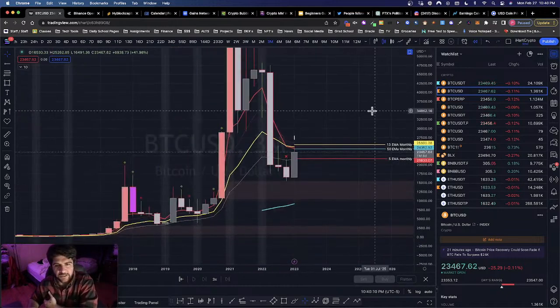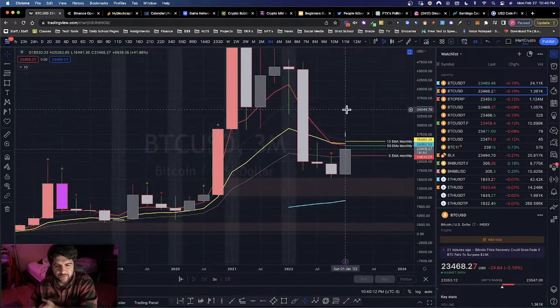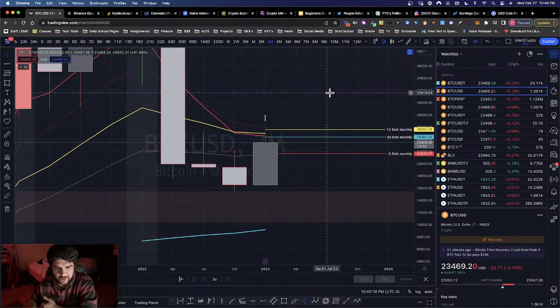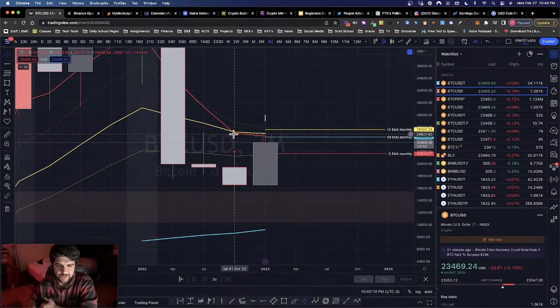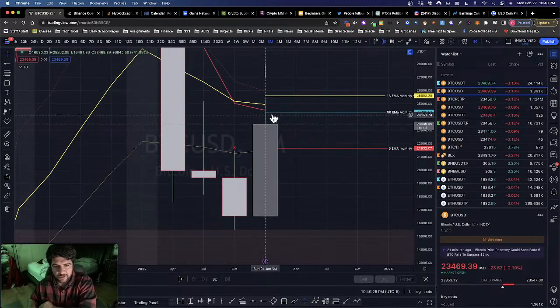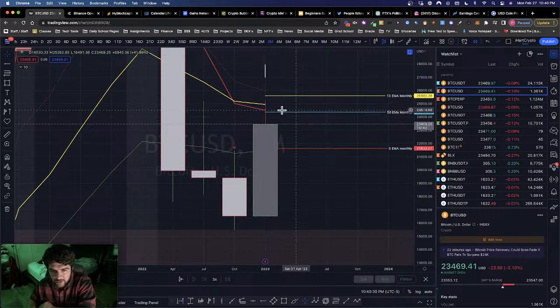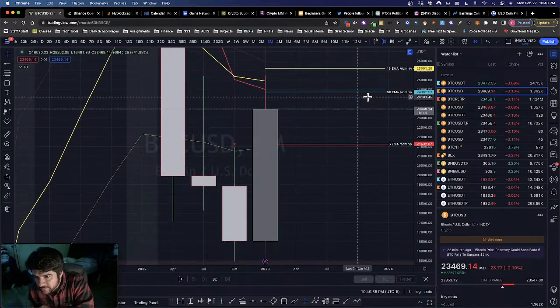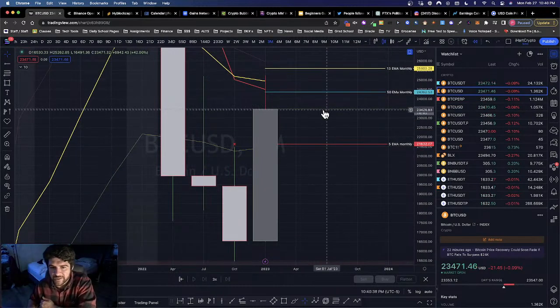But also, if you're looking at really high time frames, which is something you really do want to consider, you've got the sell signal here, and your 5 crosses underneath your 13 on your 3-month time frame, and you've just been getting rejected off that level, man. 24.4. In essence, that's this level right here, 24,300, which is a massive level.